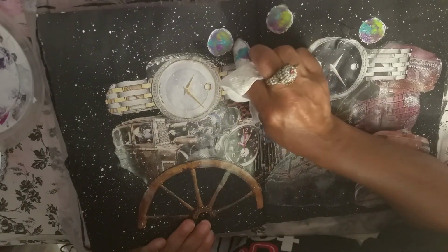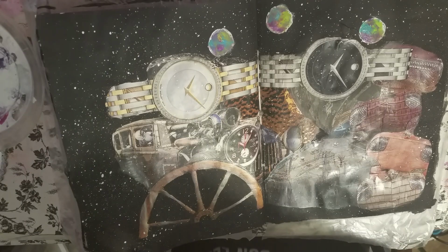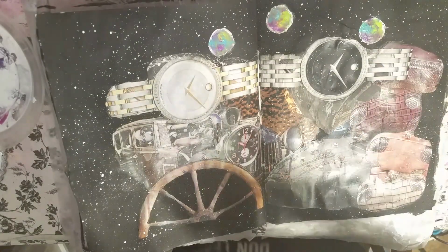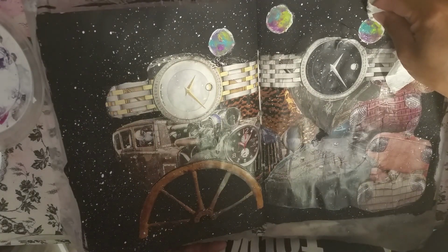Well, the only thing is I don't want paint on the outside, because I want it to all pretty much be contained on the inside. That's how I see it. But you do you. You do you, boo.